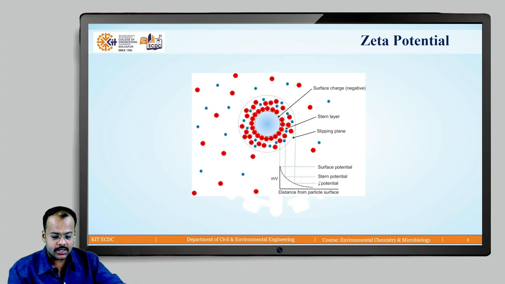Let us consider there is a surface charge. The surface charge is always negative. The inner part is a surface charge which is negative. Now, if the surface charge is negative, then negative and negative repulsion will take place. So automatically, the next layer is the stern layer which is made up of positive. Because the surface charge is negative, surrounding there will be positive ions or positive atoms.